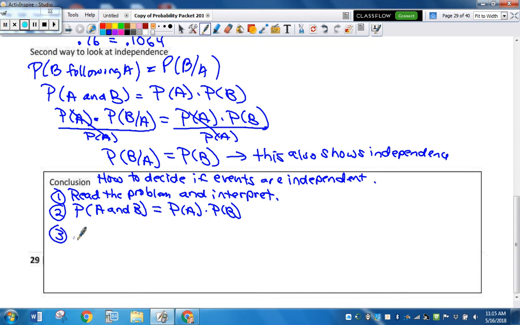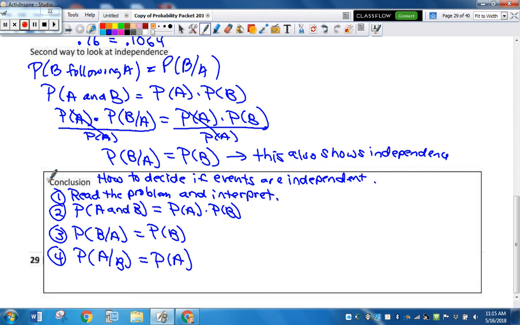Third possibility, you do probability of B given A, and it equals the probability of B. If that happens and they are equal, they are independent events. So all of this is checked for independence, which ultimately will also check for dependence. It doesn't work. Or, you could also say probability of A given B, but what do you think that would have to equal for it to be independent? Probability of A. So any of these ways, most specifically these three, because they're based off the things they usually give you, you could use to justify independence.